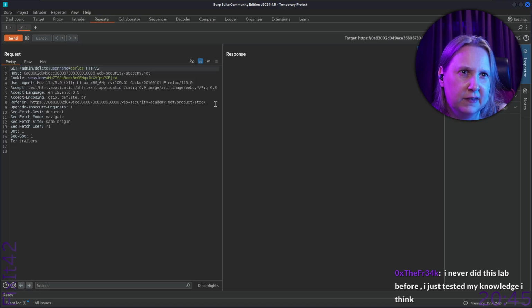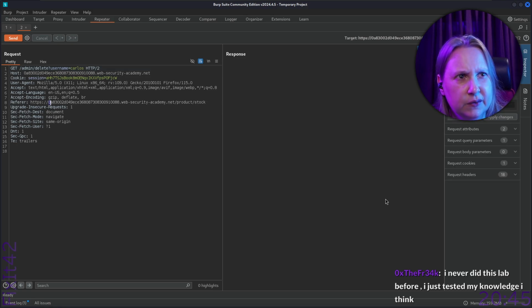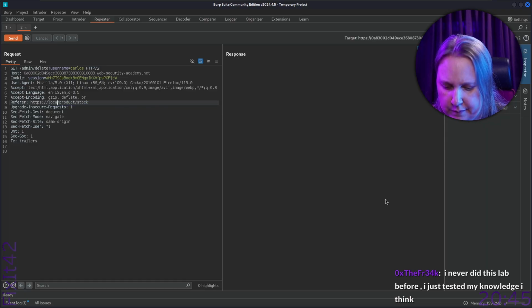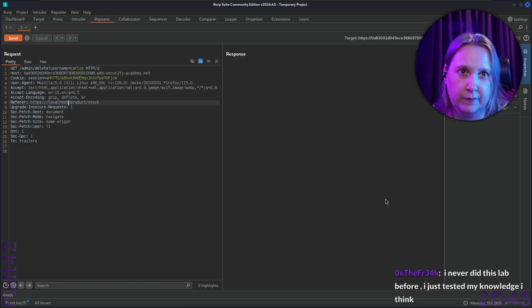But this says product stock, right? So if we were to change this one to localhost first, and see what happens if we send this.